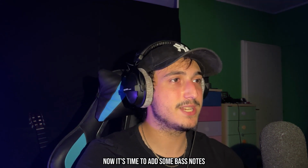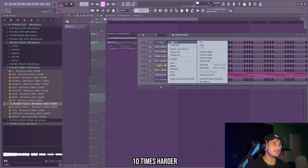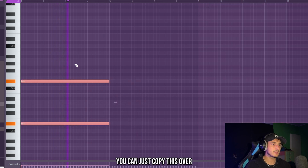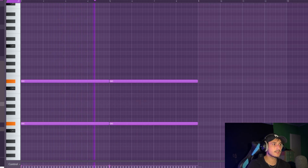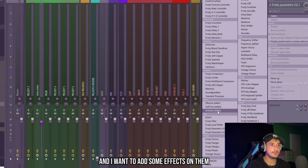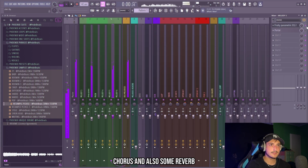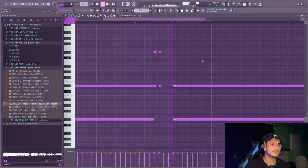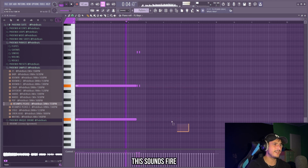Now it's time to add some bass notes that are going to make this beat 10 times harder. We can just copy this over. And I want to add some effects on them too, chorus and also some reverb. I kinda hear something with the piano, so let's try to do that. This sounds fire.